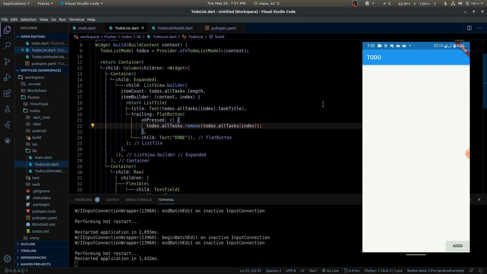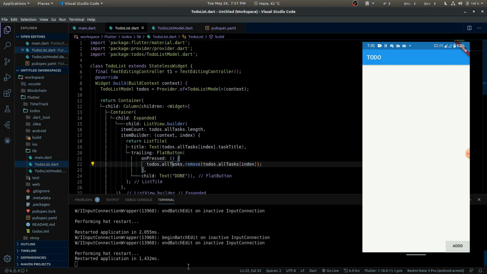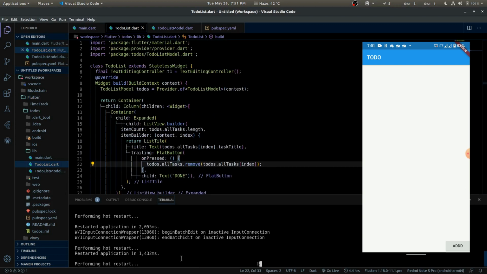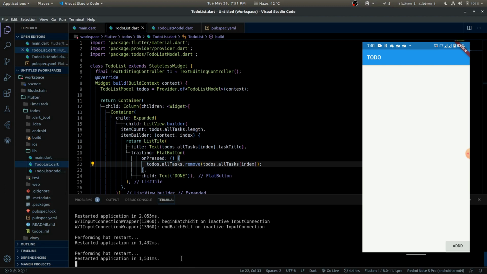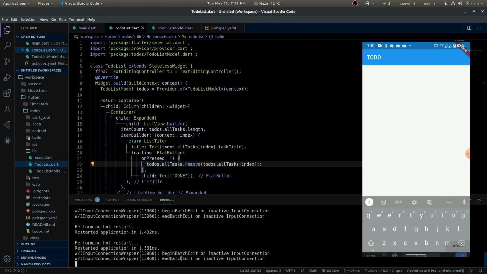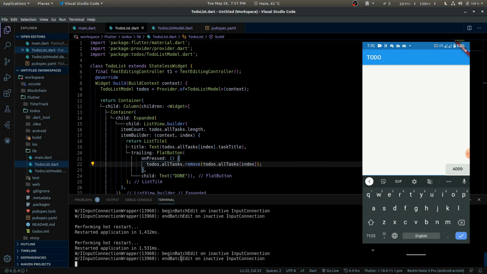All right, and now I think we are done with our app. Let me just restart and check if it works. So let's say we add a task such as get grocery, and I'm gonna add it. Okay, it's not working, there's some issue.